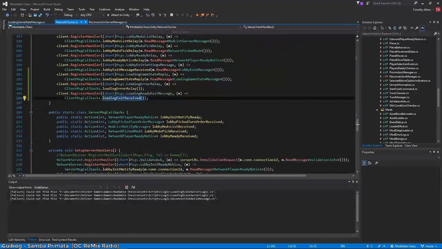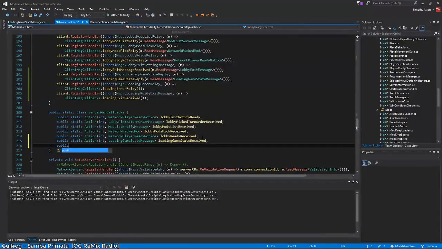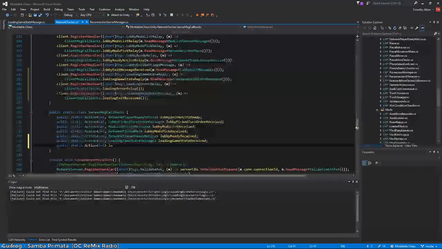Okay, so now let's move to the server. It's also got 3 public static actions. So yeah, I guess we'll send a connection ID and also the loading game state message. Loading game state received. Static action and disconnection ID.